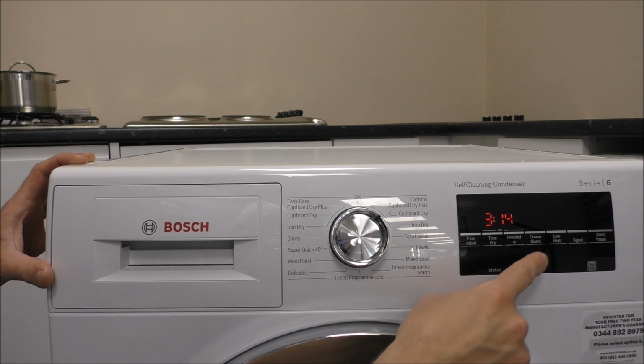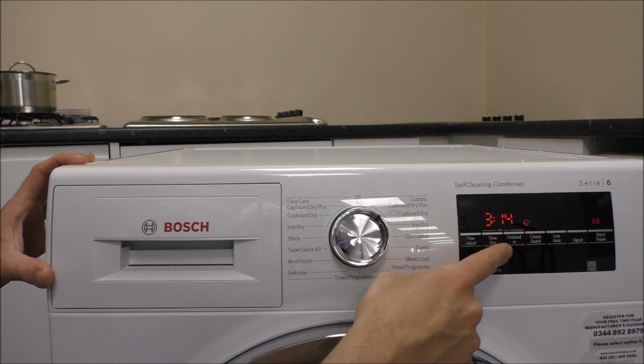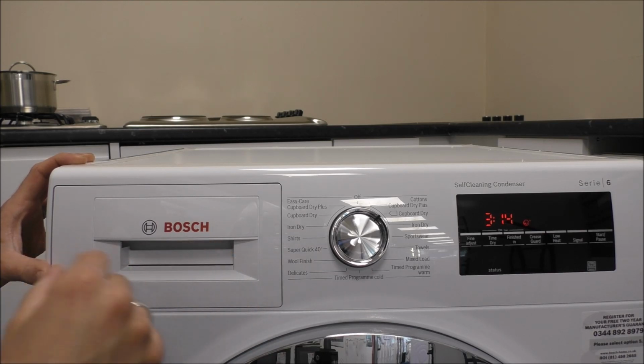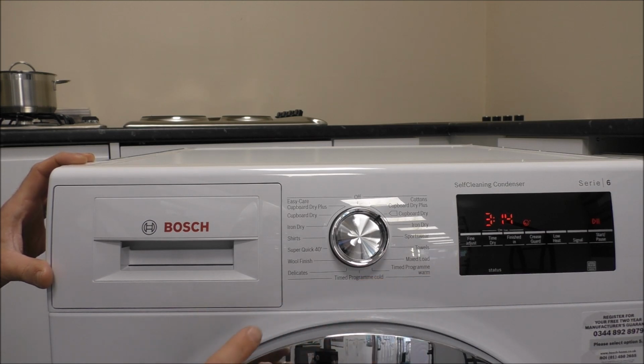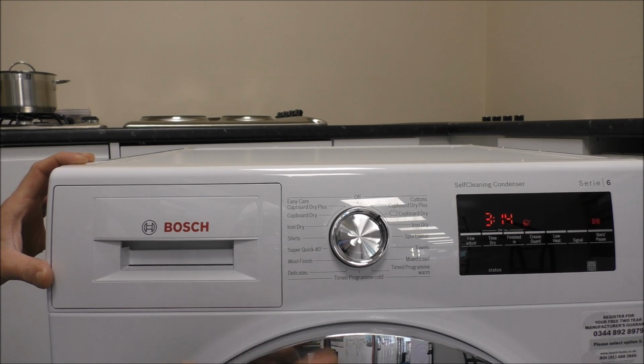And you've got the crease guard, and this is an excellent option. So if you have used the time delay, and if you've gone out, for example, and if you're not necessarily going to be back for when the program has finished, then the crease guard is an excellent option to use, because all this does is it will just rotate the drum, and what you'll find is you've got 60 minutes that it will do that for. So it's not drying at all. This is after the program is finished. What it will do is it'll actually rotate the drum every couple of minutes to stop the clothes creasing.